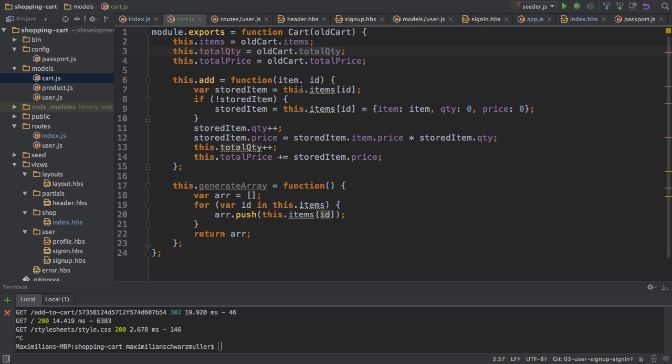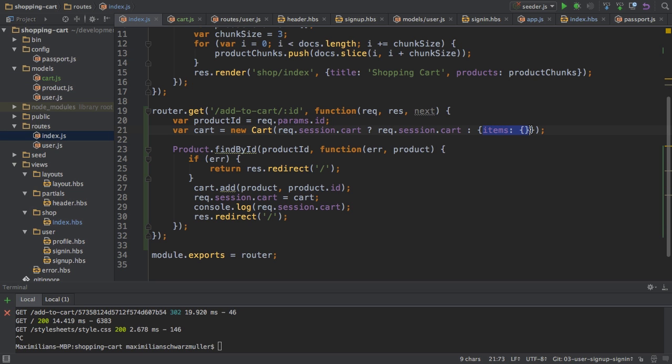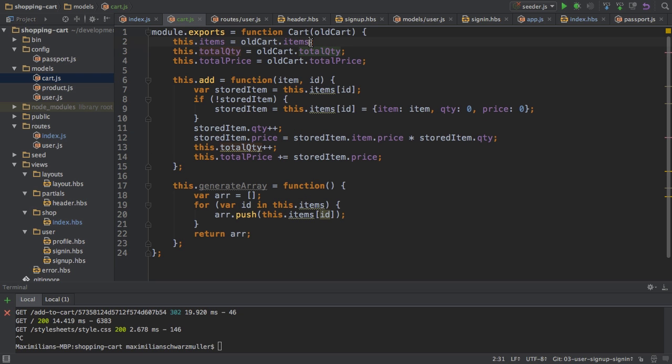And now I'm going to show you the other way I was mentioning before. Currently I'm passing this empty card with the empty items, and I could do the same for passing quantity and price to be equal to 0, but I don't really like that approach. I don't want to have that logic in this file, so I'll go back to passing an empty object here. Instead, I'll go back to my card and I'll use another operator. I'll use the Boolean OR here to say either do this, but if this is undefined, use an empty object. And I'll do the same here. If this is undefined, well then use 0, and the same for the price.